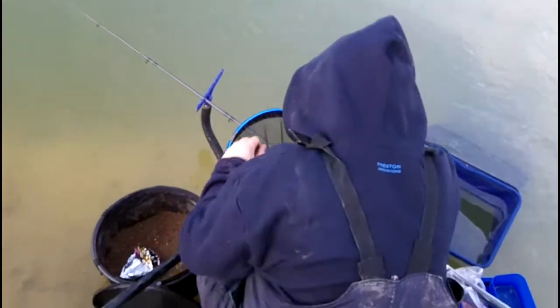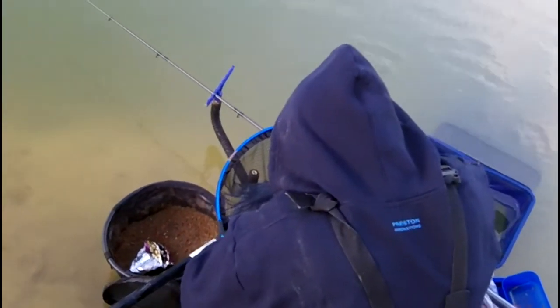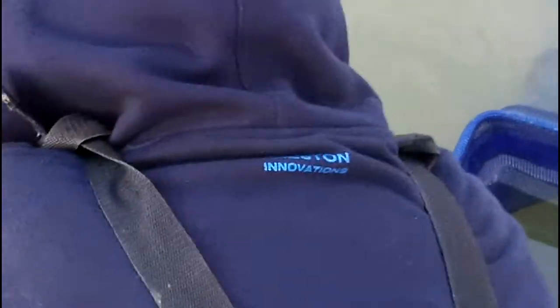Lovely little common, about a pound. This was on maggot again. Just have a look at him. Nice fish, about a pound. Put him back.